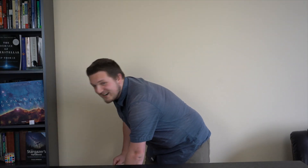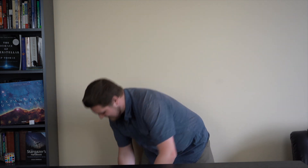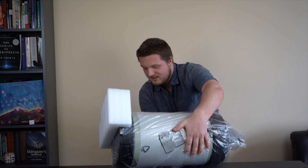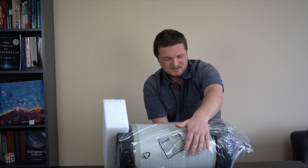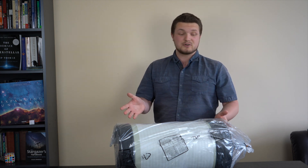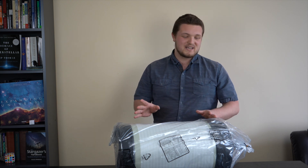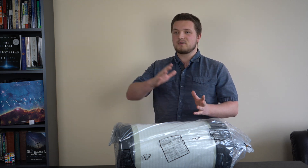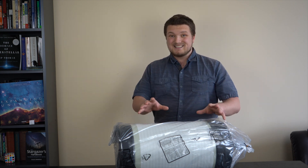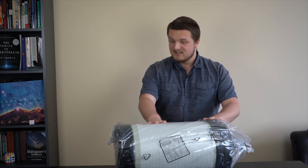Now the final thing to pull out — I think there's going to be one more thing at the bottom — is the telescope itself. This thing is huge. It seems to be packed quite nicely and it is nice and heavy. I've been shooting my entire career so far with a 102mm apochromatic refractor from Explore Scientific. This is going to be a big change for me and I can't wait — it's like starting astrophotography all over again from the beginning. The focal length, the range of targets, is totally different. I'll still use my wide-field refractor, but given that it's galaxy season right now, this is the telescope I wanted.